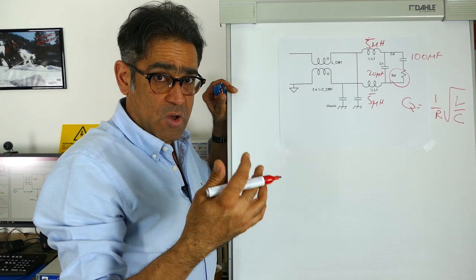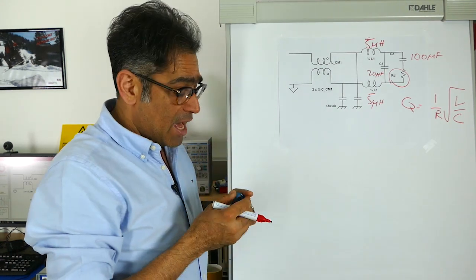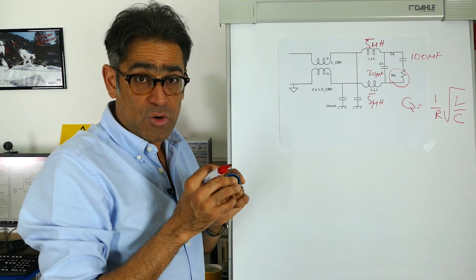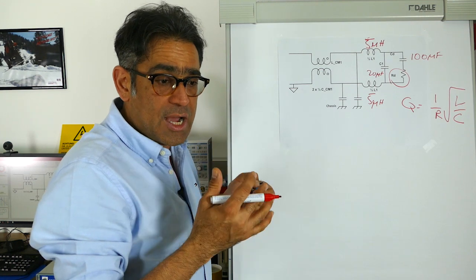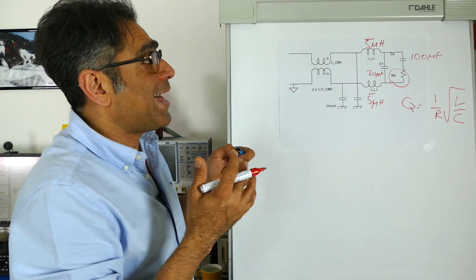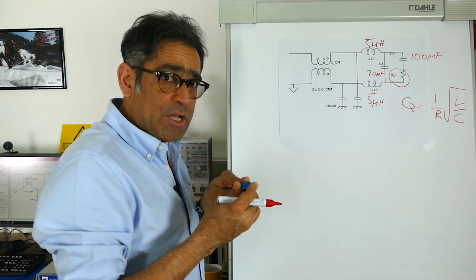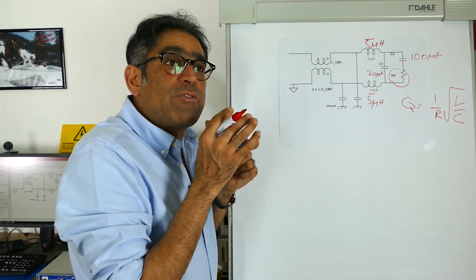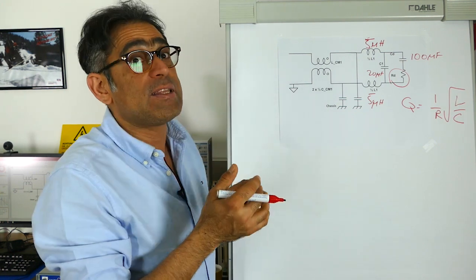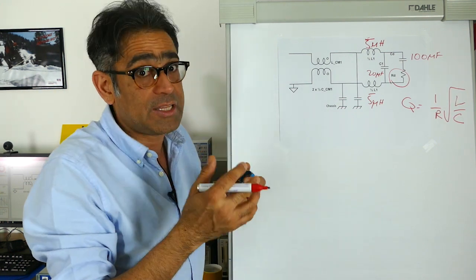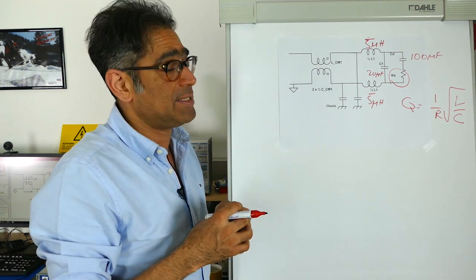I already know that I need a total of 10 microhenries worth of differential mode inductance. Because we don't want to use extra components, what I can do is go to the manufacturer's datasheet and find a common mode choke which happens to have 10 microhenries of leakage inductance. That will allow me to select very quickly the type of common mode choke that eliminates the need for extra differential mode components. If the size isn't acceptable, I have to reiterate — and that is why filter design for EMC is an iterative process.